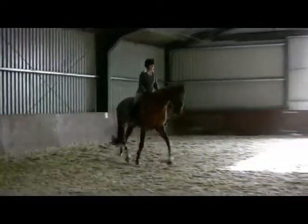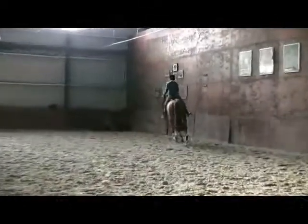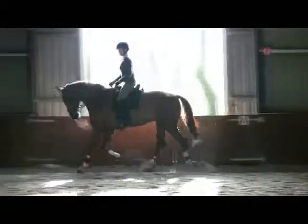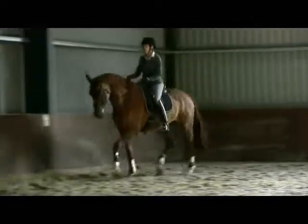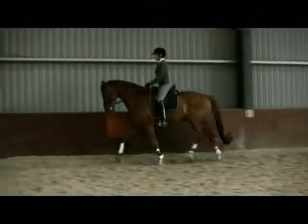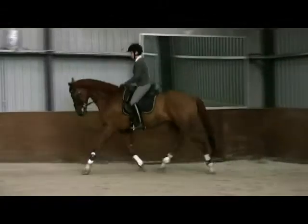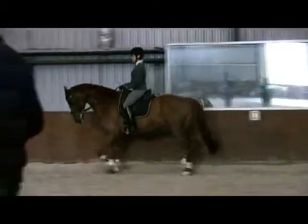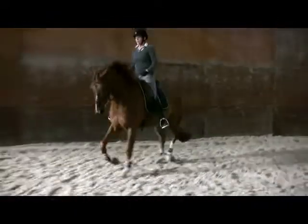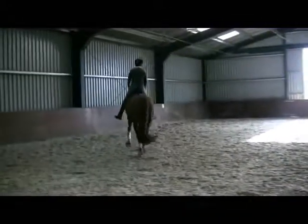Outside rein. Think of that curve of the corner there. Good. Yeah, better. Think of your body. Well done. You see now also the difference in him. Now he's more carrying his neck. Only thing, you feel that he has to be a little more through the neck.